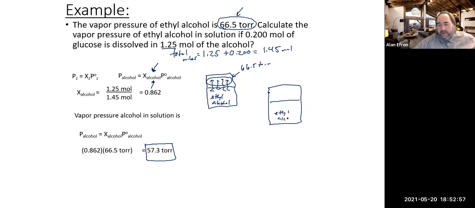and in addition to the ethyl alcohol, we throw in some glucose, some sugar basically. I'll just draw the glucose as a square. The simplest way to think about it is the glucose gets in the way. So it's going to take a little bit longer and be a little bit harder for these ethyl alcohol molecules to get up and out into the gas phase, which, as you can see in my bad drawing, means we have fewer gas molecules than in the pure liquid. Fewer gas molecules means less pressure, so we have a lower vapor pressure, and that's what we see. It actually lowers down to 57.3 torr. Question on that?